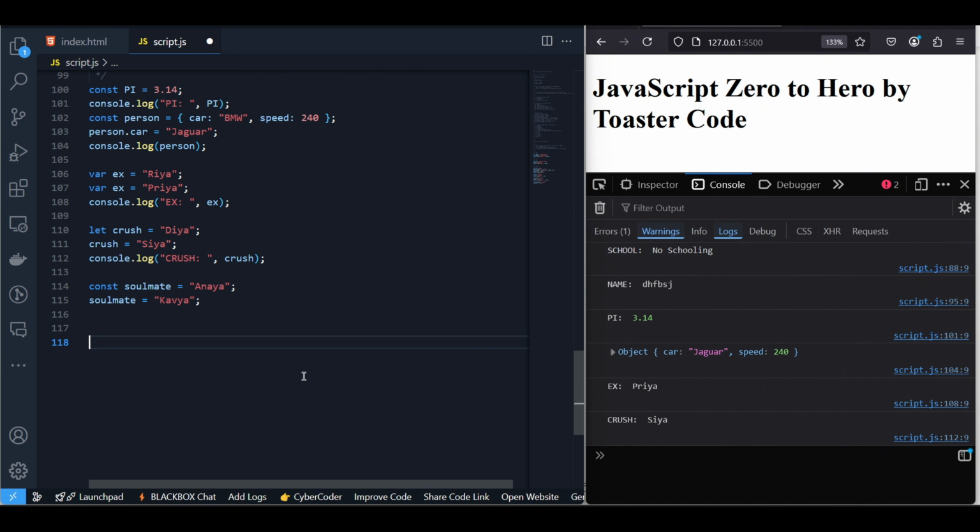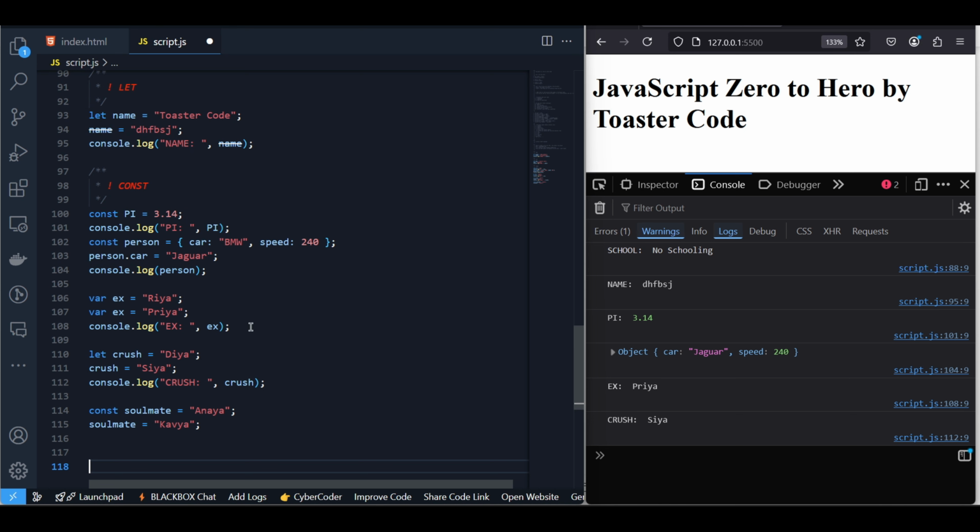Now var is something where you keep going back to different exes, no commitment issues. JavaScript is like, do what you want, bro, I don't give a damn. Then comes let, which is like you have feelings but you are not messy.